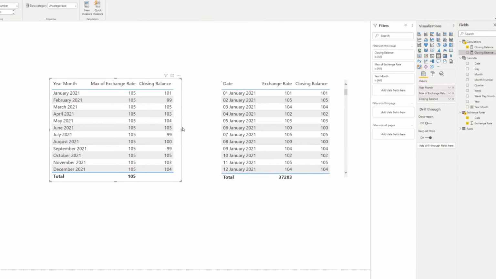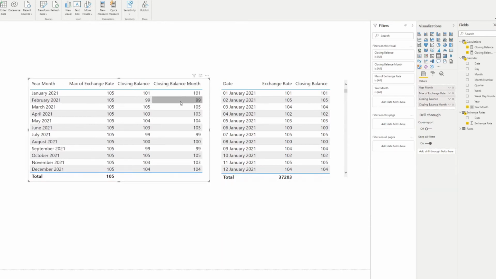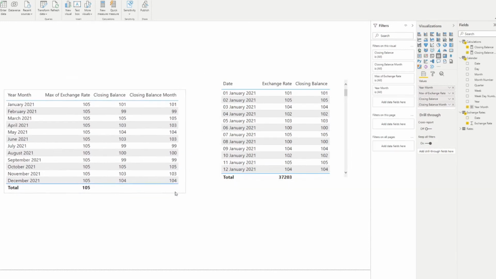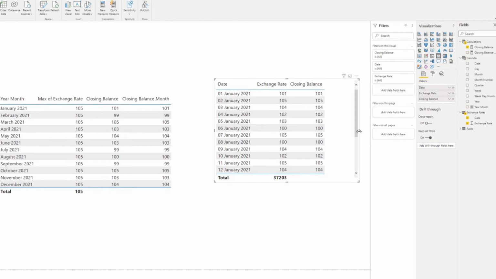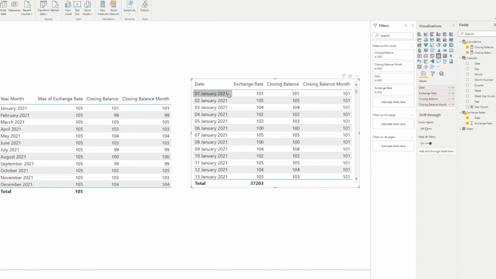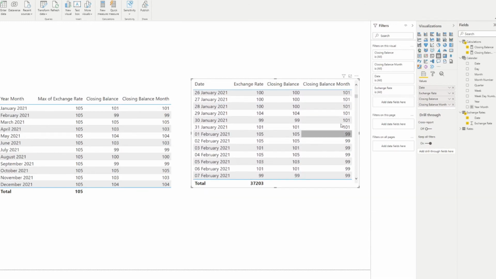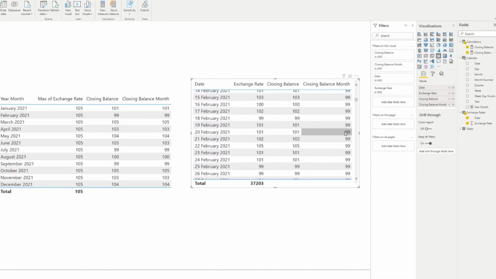That's it. Pretty simple. And now let's drag this into our table here, first of all, on the left hand side. And you should see that it sort of mirrors. So obviously it's correct. You can see that it's the same as our previous measure where we were using last date. And now if we go back to this table with a different context, it doesn't matter now what the context is, because we are using this DAX function, the closing balance month. You will see that for every single date in January, it's giving you what the closing balance is for that month, which is, we know, the 101. For February, you can see that the closing balance month is 99. And so on and so on.